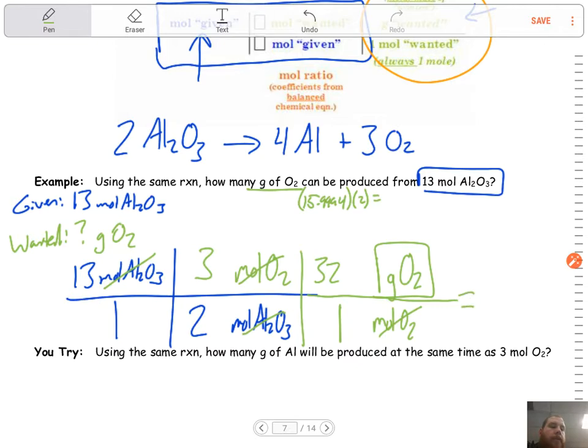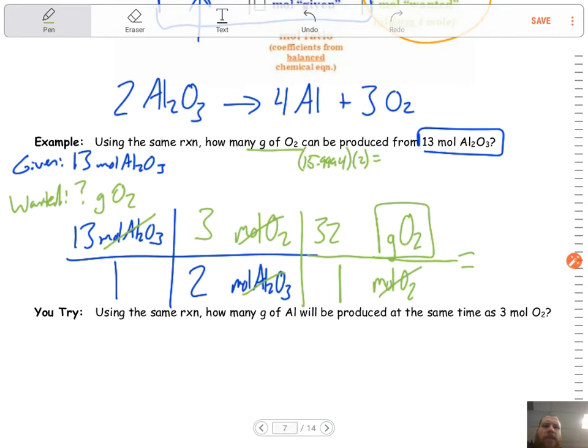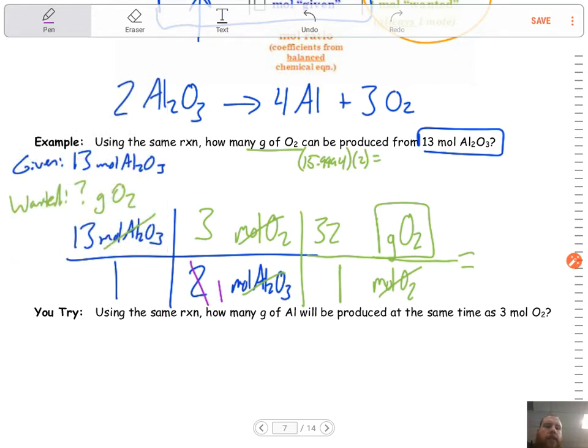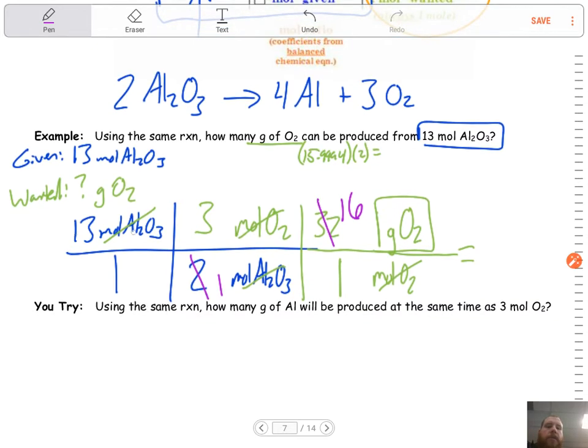So now I can just put my equal sign, and now I just have to do the math. Remember, guys, you can just plug all this into your calculator, but you can also go through and simplify it if you want to, which is what I'm going to show right here, because I can just get rid of this, then I don't have to divide by anything. 16 is going to be on the top, so really all I'm doing is 13 times 3 times 16. My final answer that I get is going to be 624.